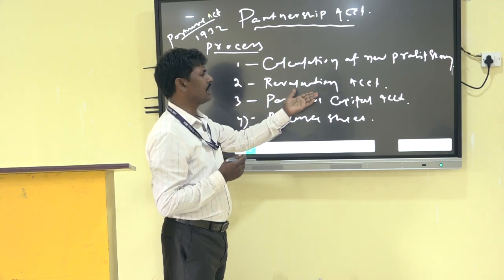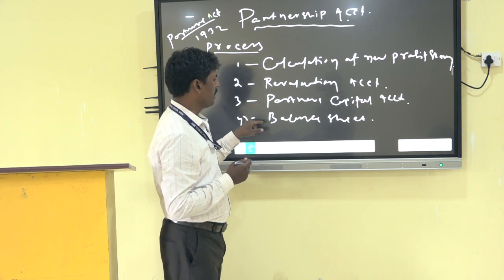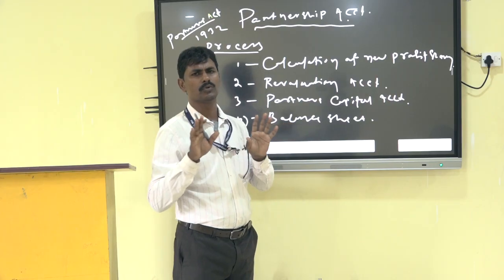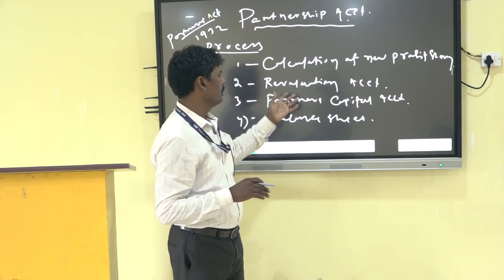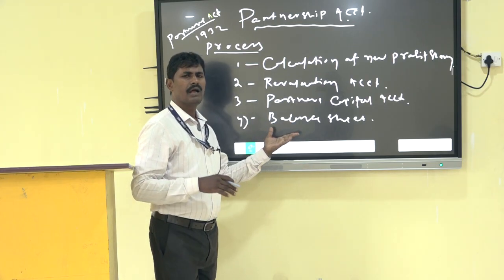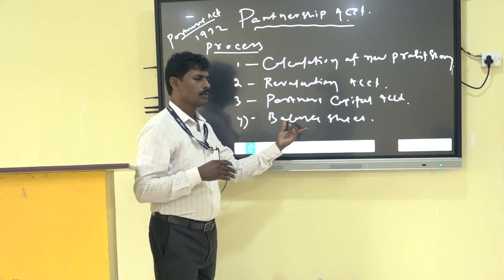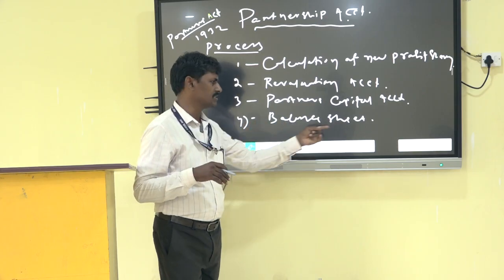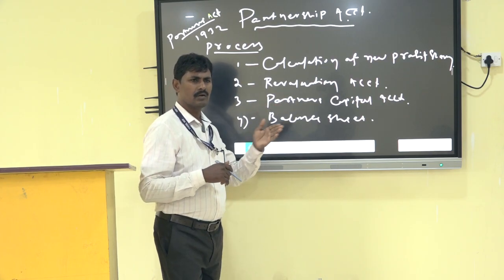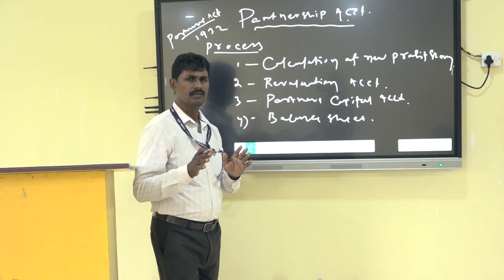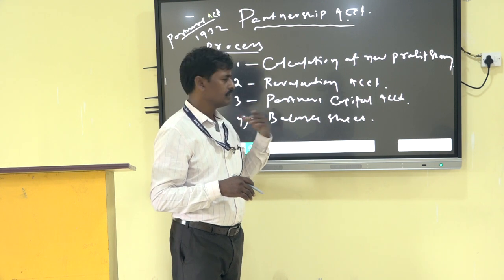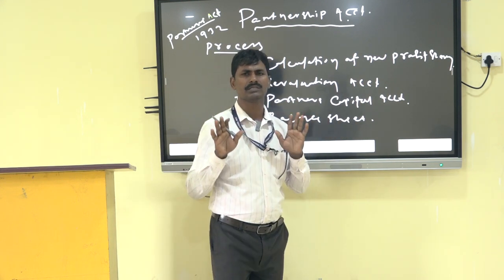Then after the partners' capital account, we will prepare the balance sheet. Balance sheet is the final result. It shows the position of the partnership firm. All partners are involved here. They have invested their capitals in the partnership firm, and at the end of the period, we know what our position है. ये balance sheet will be prepared as per the final accounts, like trading account and P&L account; the last-day balance sheet shows the position of the business. The same thing in a partnership firm: we also prepare the balance sheet. Clear? That balance sheet shows the position of the partnership firm.